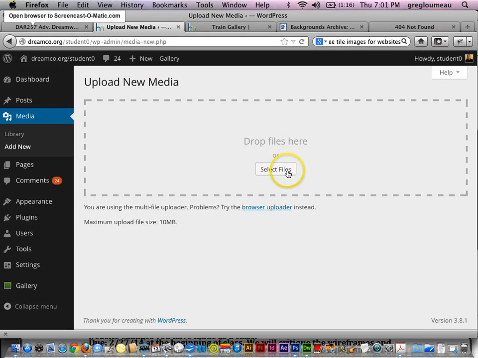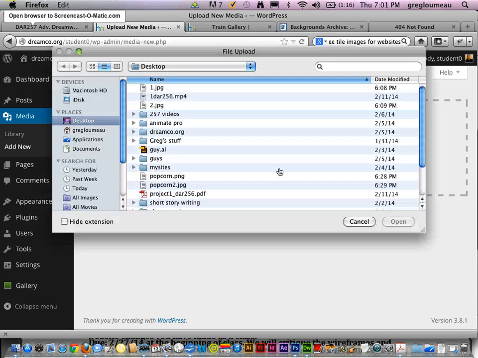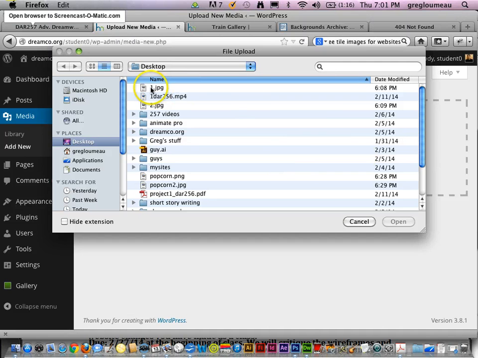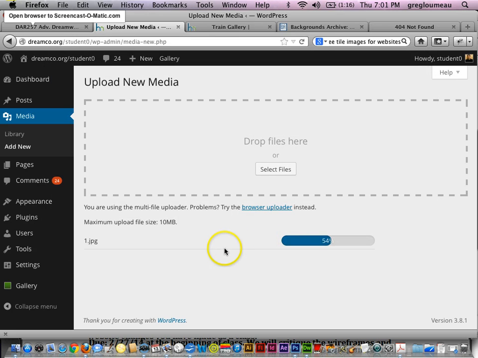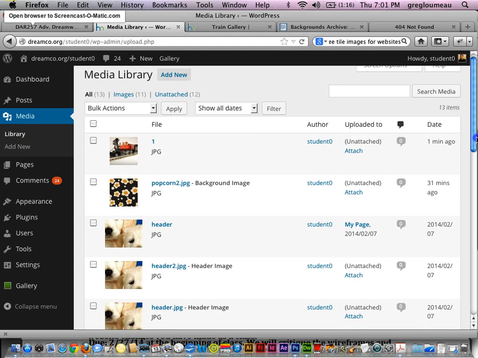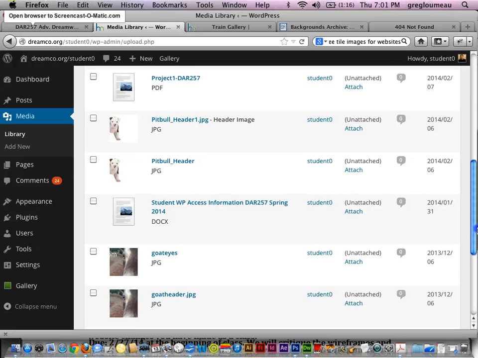Once you get into the media library, click on Select File, then navigate to your desktop and find one of those images and hit Open, like I'm just uploading one of my trains, right? Okay, and you should see a little thumbnail picture of your image. Now, right now we're in the Upload New Media dialog box here, but I'd like you to go over to the left-hand side and underneath Media, click on Library.